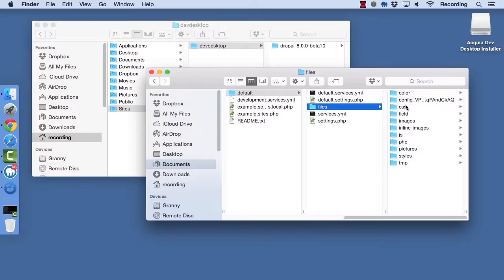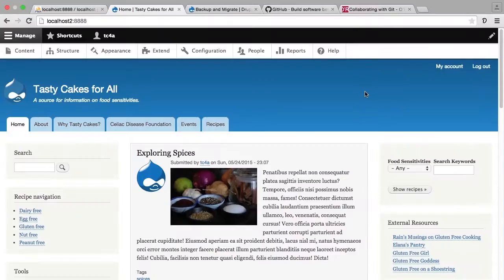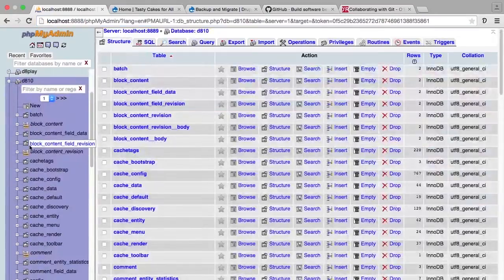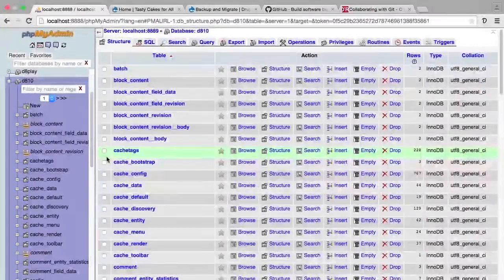The third important component of your site is the database. Because I'm using MAMP to run the site locally, I have access to phpMyAdmin. This is a local database server on my computer, and I have many databases for many Drupal sites here, including the one that is actually behind our site. Everything about this database, both the structure and the data, must come over when I move the site. For the most part, this is going to be content.